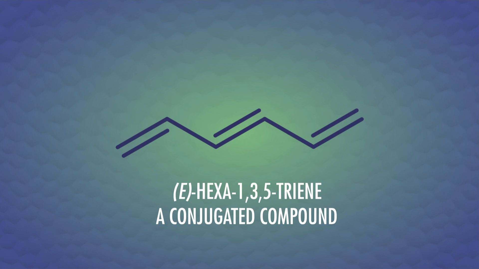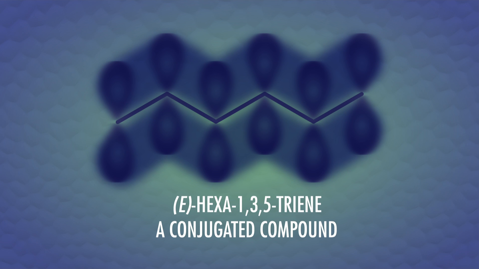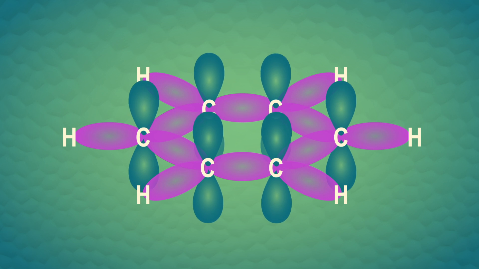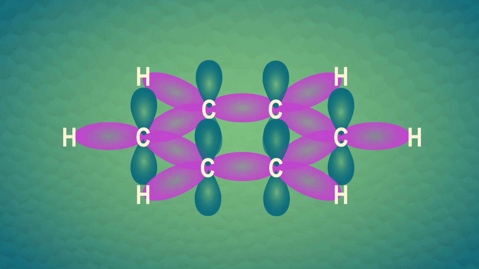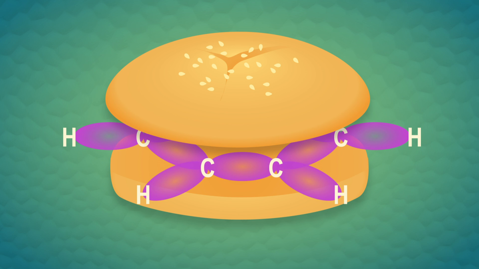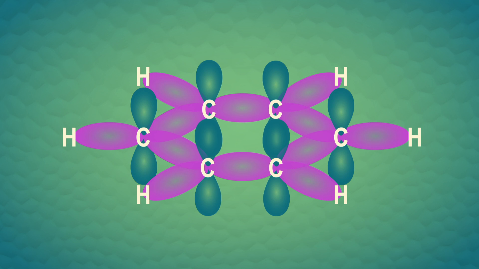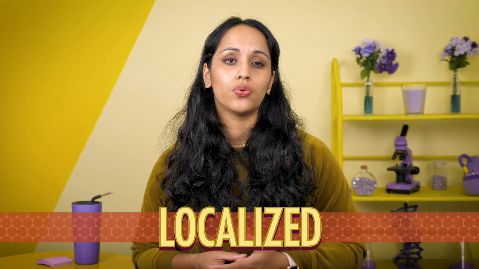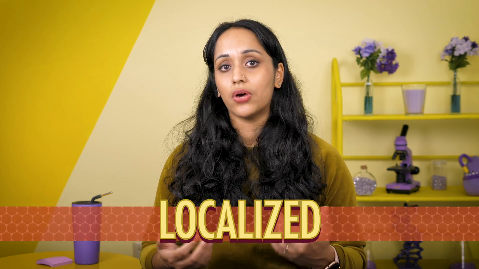Essentially, in a molecule with alternating double and single carbon-carbon bonds, the p orbitals overlap, giving all of the bonds partial double bond character. And because benzene is a ring, the p orbitals on each carbon atom align. We get something kind of like a hamburger — the pi bonds are the bread and the sigma bonds are the meat. There are six pi electrons, one for each p orbital, and they're evenly distributed around the ring. So we say the pi bonds in benzene are delocalized. Overall, a pi bond in benzene has lower electron density than in an alkene, where electrons are localized between two carbon atoms, and this explains the lower reactivity.